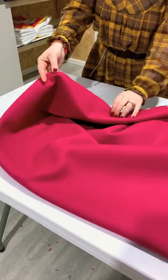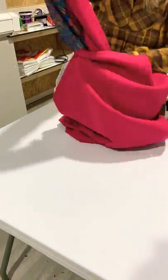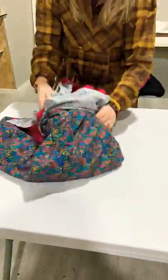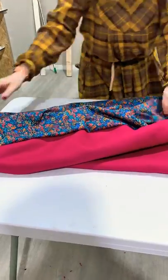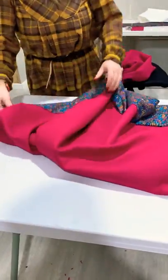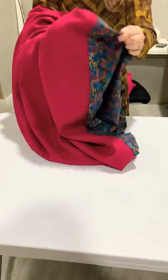That's your opening there. When you're ready you can turn it through — they call it bagging out because it's basically created a big bag. Be careful so that you don't rip your fabric. You have back-tacking but it's still really easy to rip things. Now you can see how beautiful the two fabrics are together. Keep using your hands to turn it through.